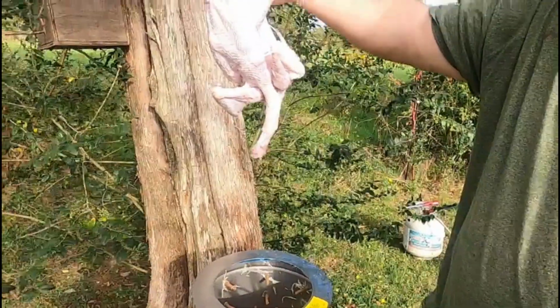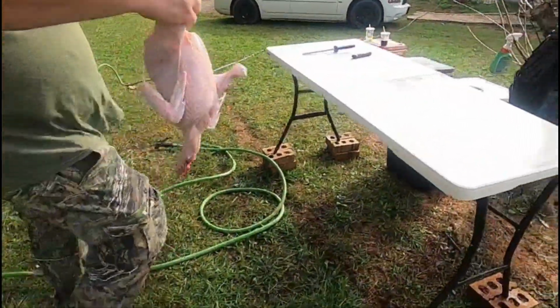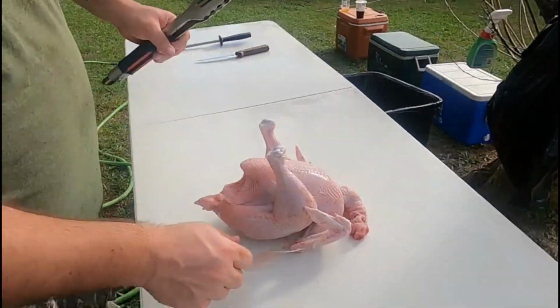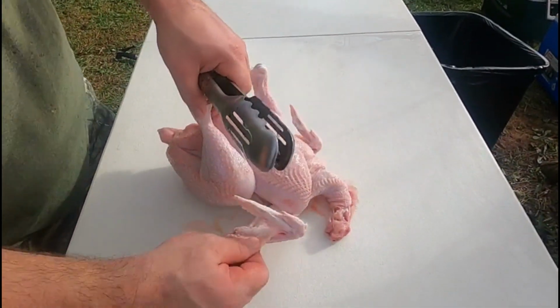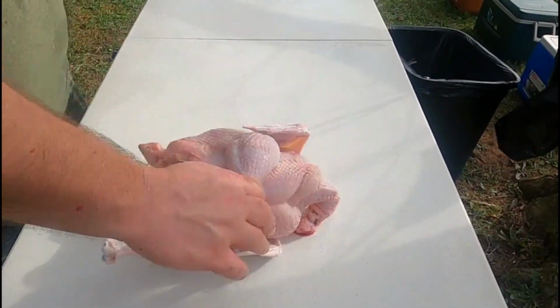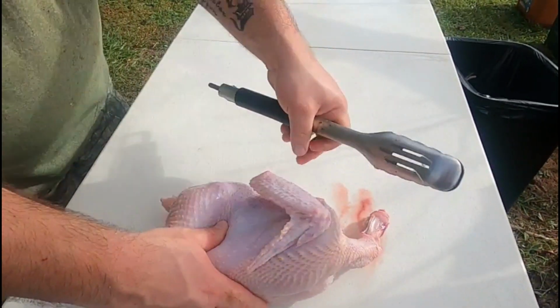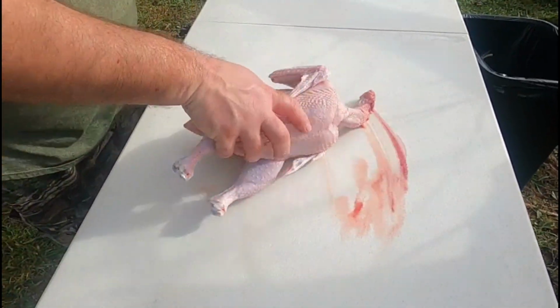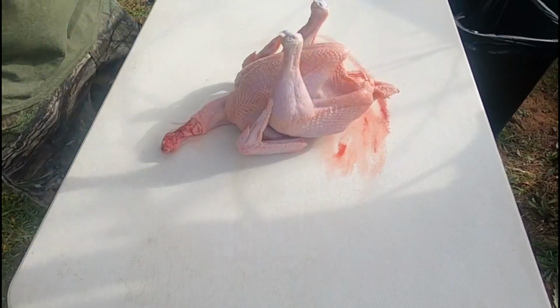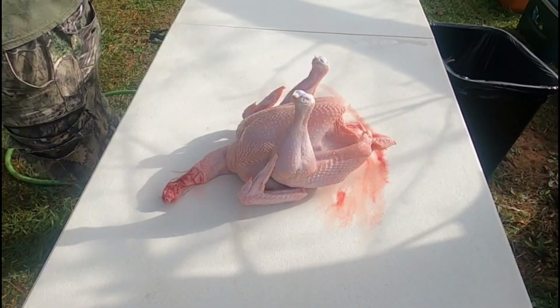Sometimes you're going to have a few feathers left, which she'll come over here usually and pluck off. There's just a few on the wing. Just go over it good, make sure there's not any. And that's it. There's the first one. I'll show y'all three of them, the whole process, and then we'll go from there.